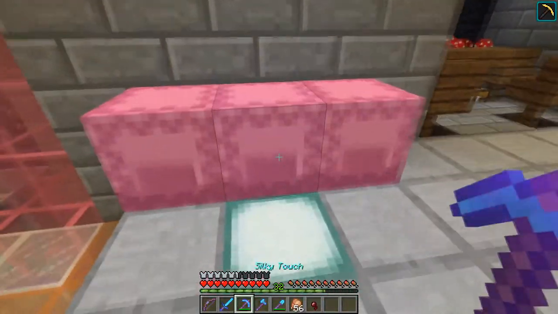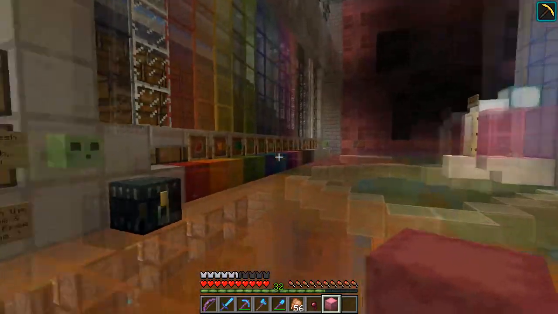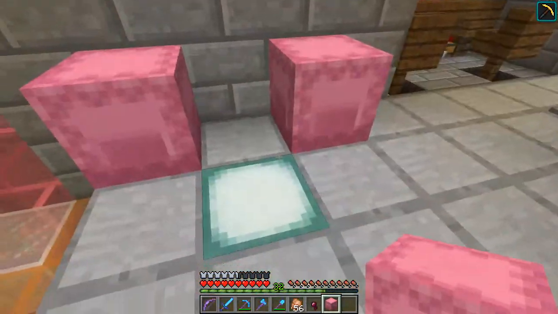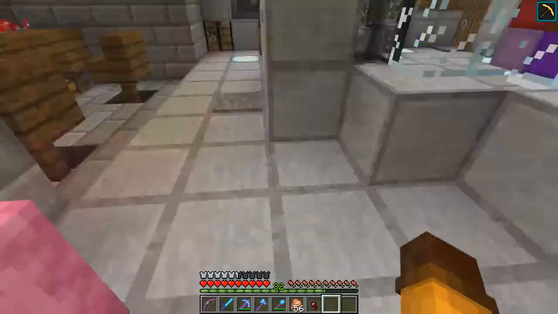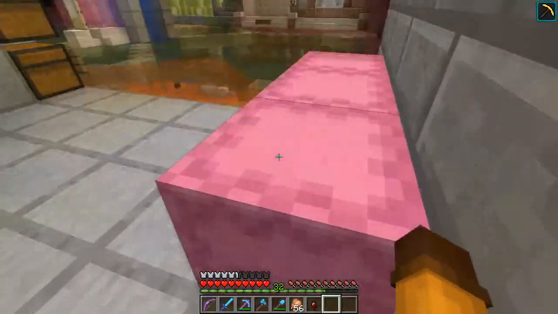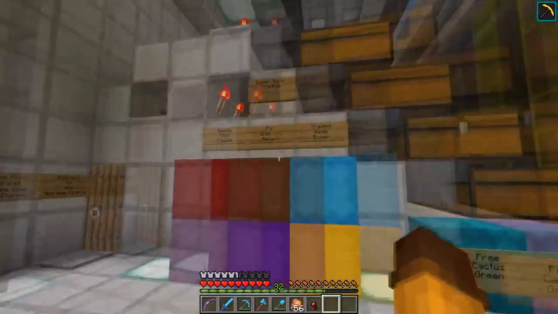Anyway, these are my super duper shopping carts. Now, what you can do with these is grab one, go get the resources you need for your base, take it back to your base, and just return the shopping cart when you're finished. If you need to use all three, that is just fine. Go right ahead. But please do return them when you are finished with them. If you do need shulker boxes, let me know because I'm sure I have plenty.